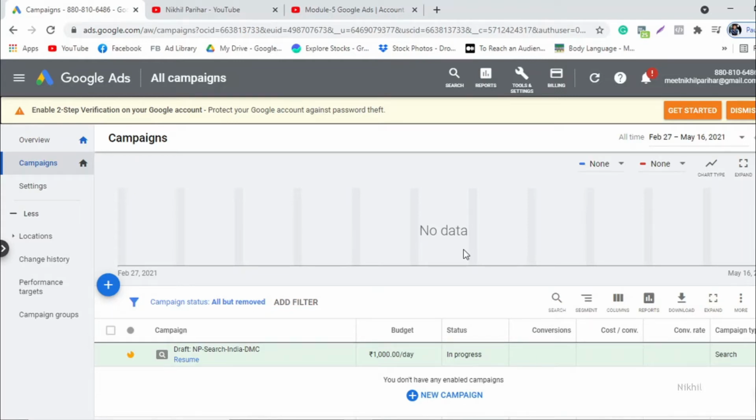Today we are going to learn about how to run YouTube ads. How can you run those ads which you see on YouTube before you start a video or during the video, while you're watching those skippable ads which you can skip after 5 seconds? How can you create them and run your own ads, or promote your own YouTube channel on YouTube? So we are going to create those ads.